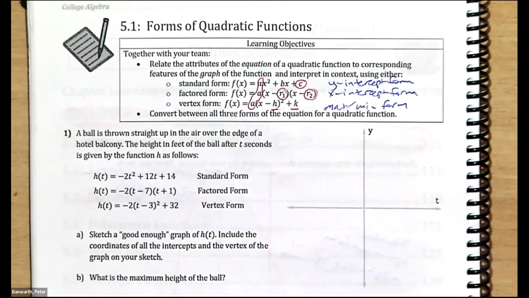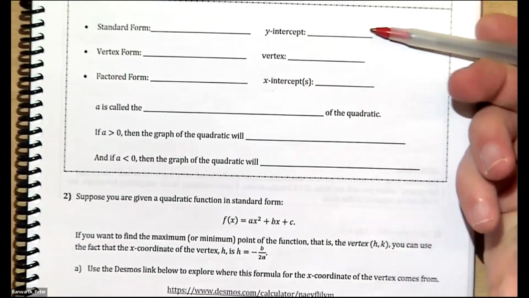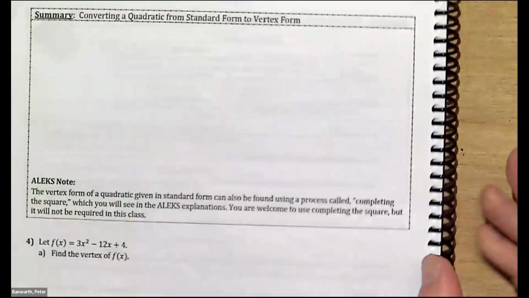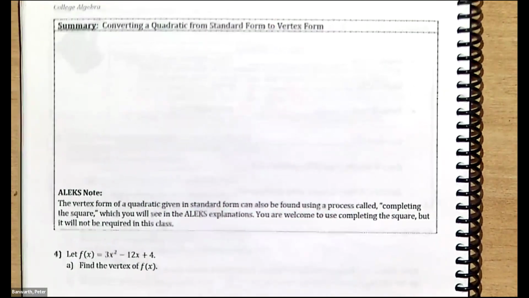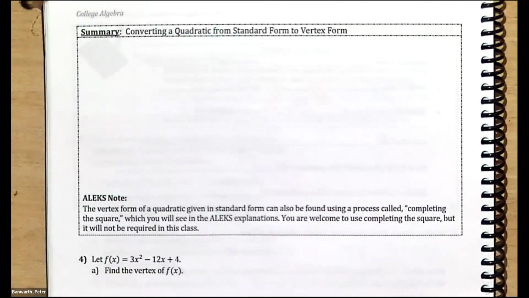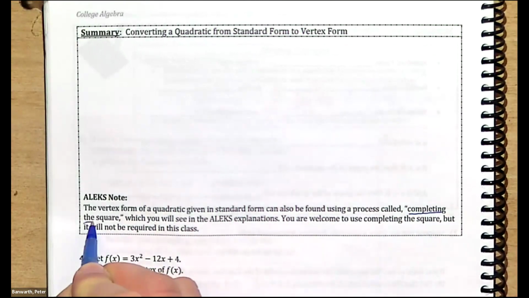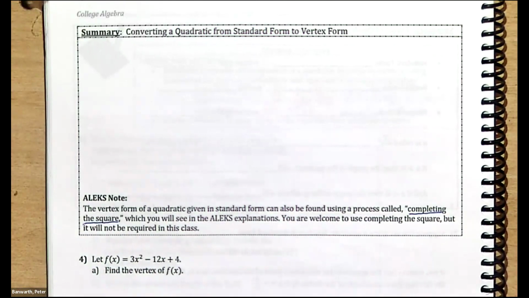Last thing I want to do before I turn you loose for a while, I want you to go through this. I think you can do this. We talked about it. I want to talk about converting a quadratic from standard form to vertex form. So we're on page 116. There's a way to do it called completing the square, which you have to do for each and every function that you're addressed with, or you can learn a simple set of rules and use those rules for everything. Which would you rather do?